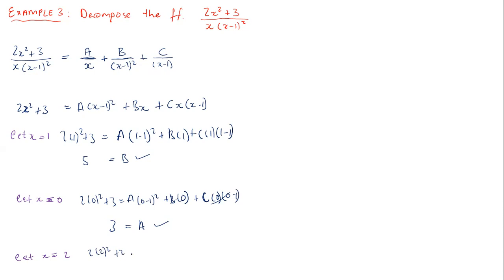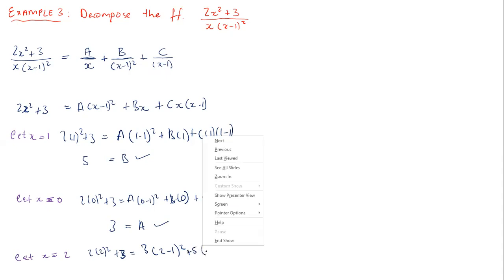So plus 2 is equal to, so here's 3. Remember, now we know the value of a is equal to 3. And then with 0, I'm going to substitute my 2, subtract 1 to the power of 2. Now I know the value of b is positive 5. So that means there I'm going to have positive 5. And then my x is now 2. 2 plus c is what I'm looking for. My x is 2. I have 2, subtract 1.